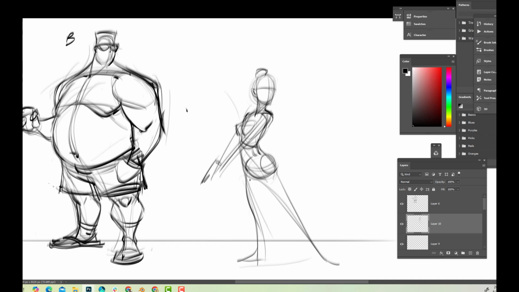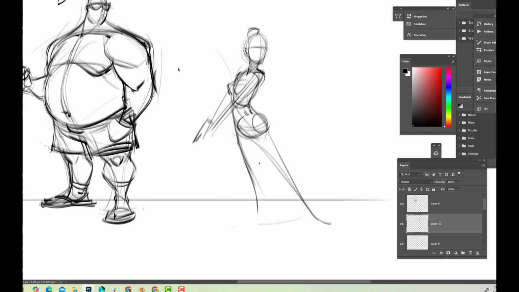There's her hips. So I'm going to push her leg back a bit more just to make it a little more dynamic. Just give her a skirt.